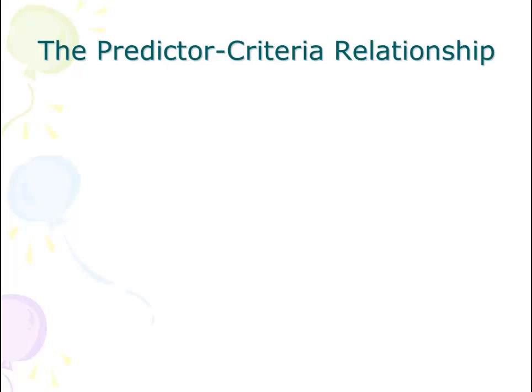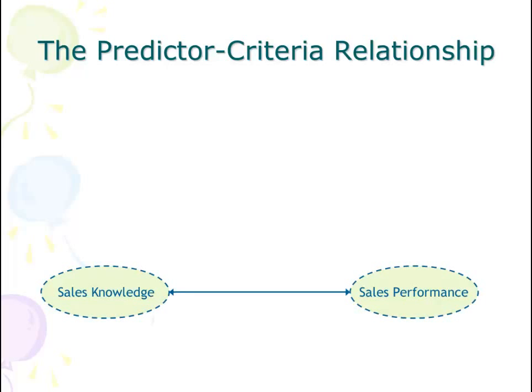Here's an example for a salesperson position that outlines the process. What we might want to know, for example, is how much sales knowledge an applicant has. We would then like to confirm that greater sales knowledge is linked to better sales performance when on the job. It's pretty straightforward. But these are just ideas. In the social sciences, we call these constructs. At this stage, we haven't measured anything. They're just concepts that we have in mind.